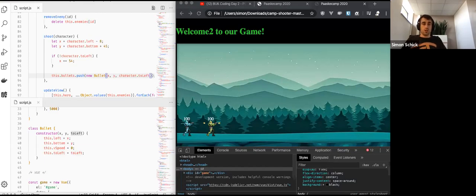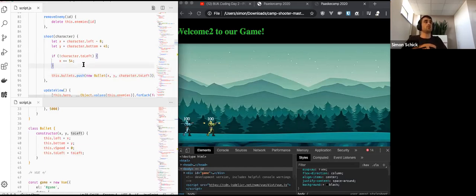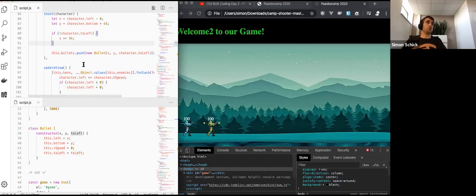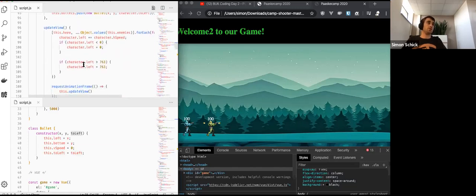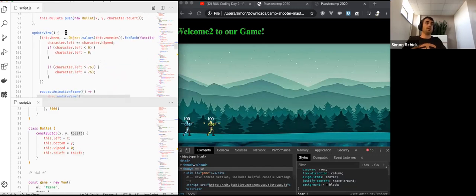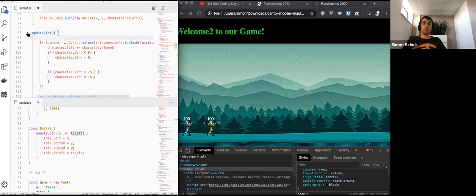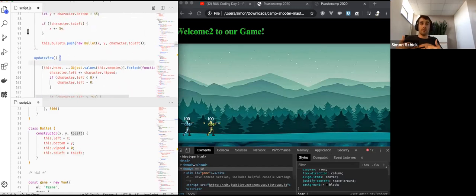And this we can do in our physics function again, or in our update view function. This one is right below our shoot function. That is quite convenient. Wasn't planned this way. In here we now want every bullet to travel, right?